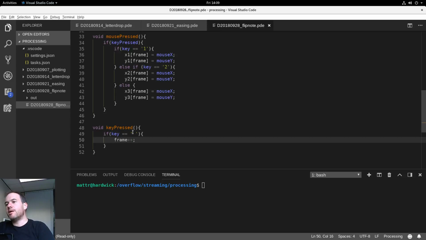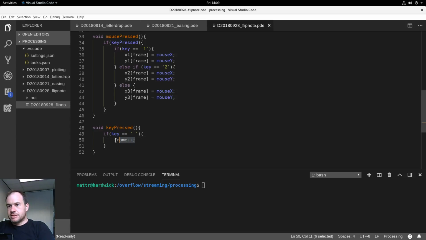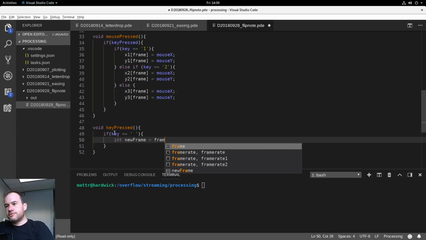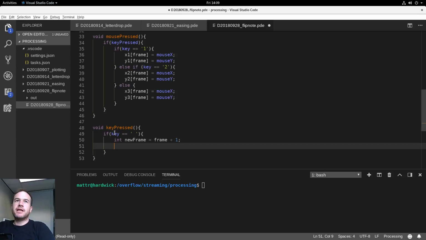We can make frame go up as much as we want, as long as after we've made it go up, we then constrain it to be between 0 and 3. Processing reference has something helpful for that, but I'm going to do it by hand. So what I do is I say the new frame equals frame plus 1, right? But that might send it up to 4. So it'll be 0, 1, 2, 3, 4, 5, a number. But I want that number to only ever be between 0 and 3.